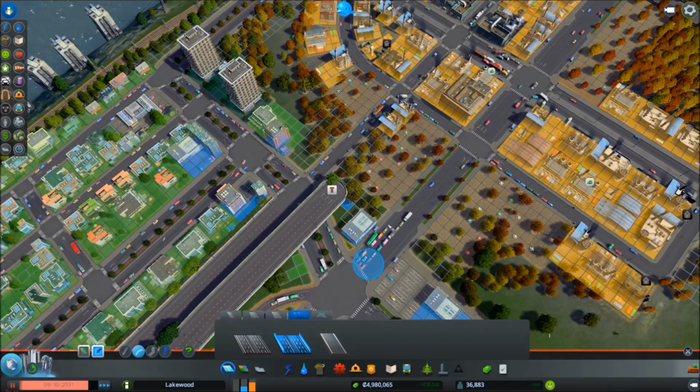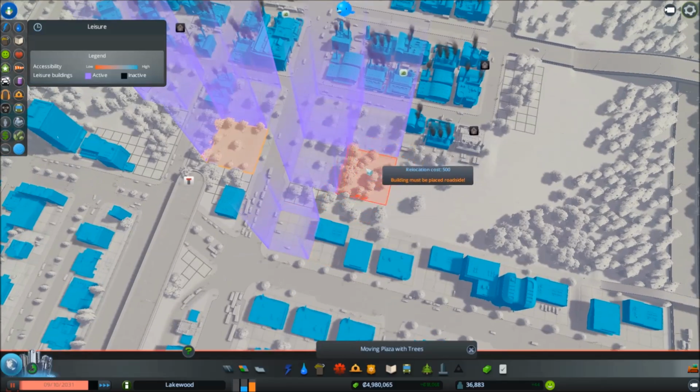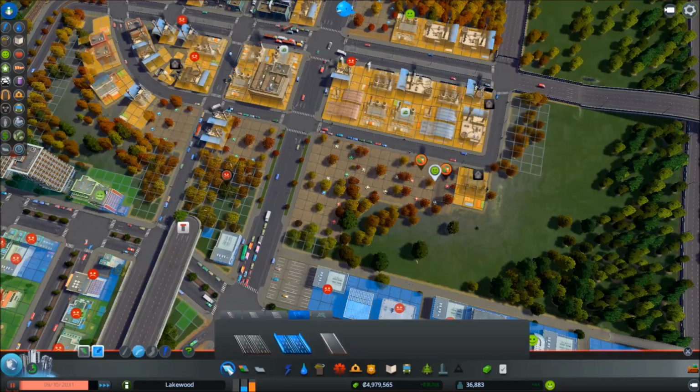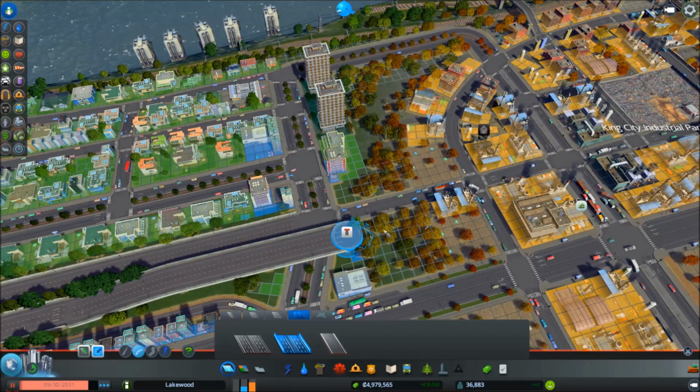We have to lose that house. I am sad. And we'll probably have to relocate this park. I wish you could put those on roads. Oh well. Just put that right there. And we'll just continue this.